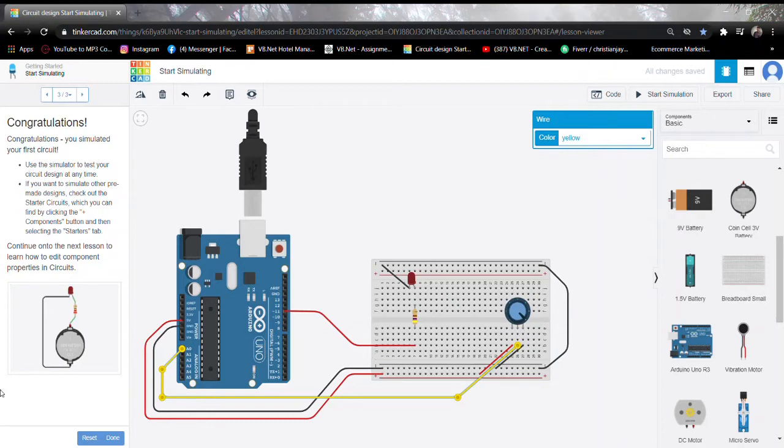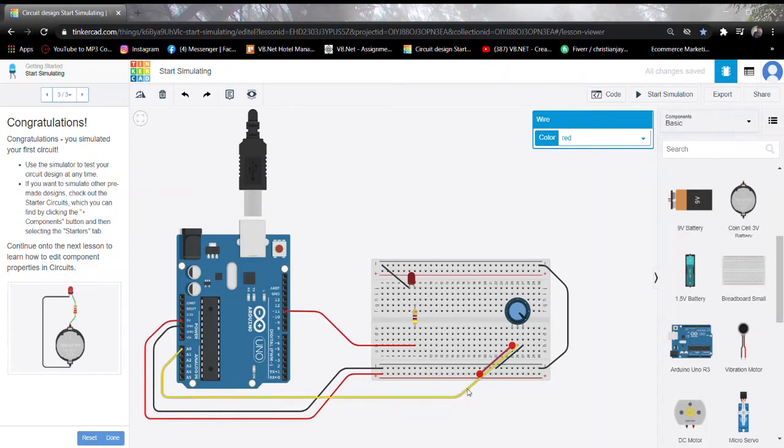Our potentiometer has 3 different pins. We have the input voltage, the output voltage, and a ground pin. So those are the 3 different pins. This one is for our input voltage from our 5 volts to our potentiometer.